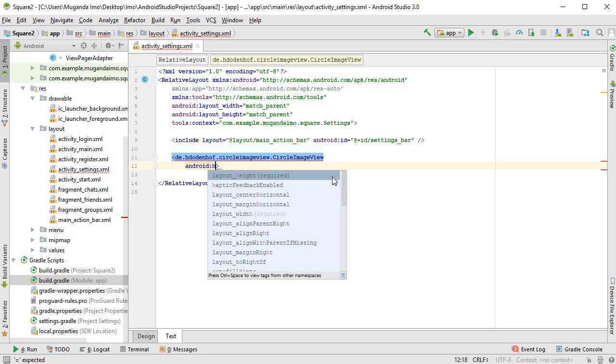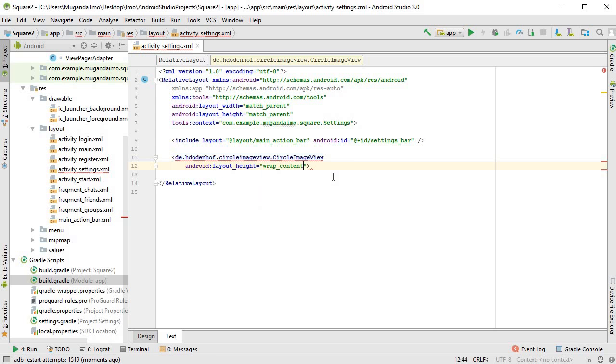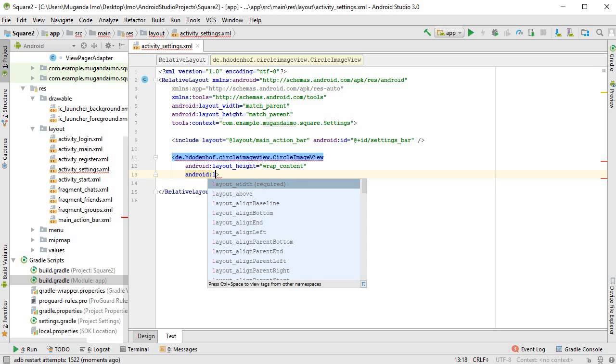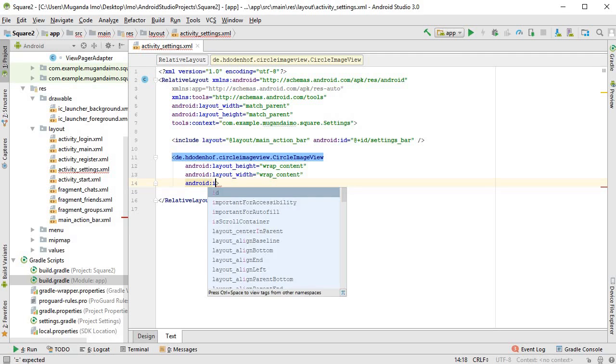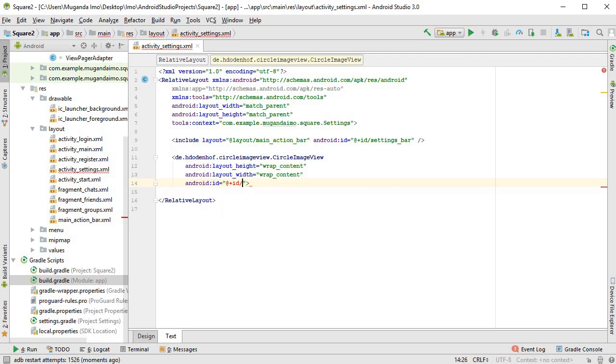So Android height, for now let's put wrap content. We'll definitely change that. And equally, you're required to put the width, not weight. And again, wrap content for now. And finally, let's give it an ID. Android ID. And we can close that.